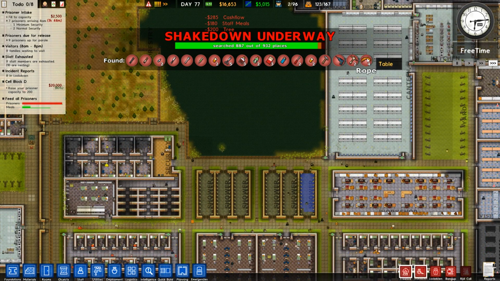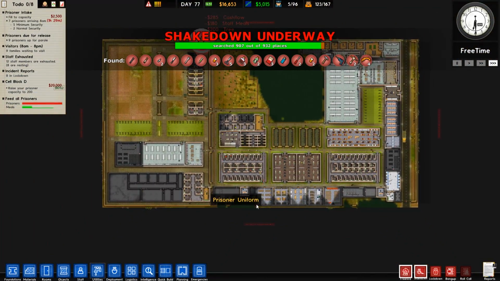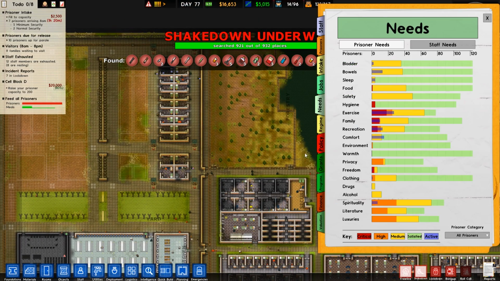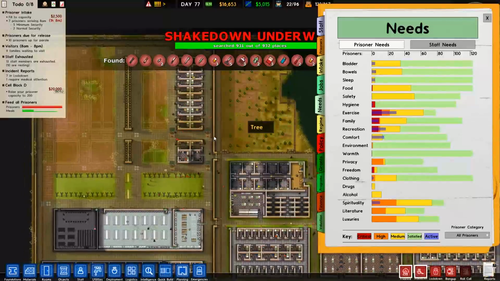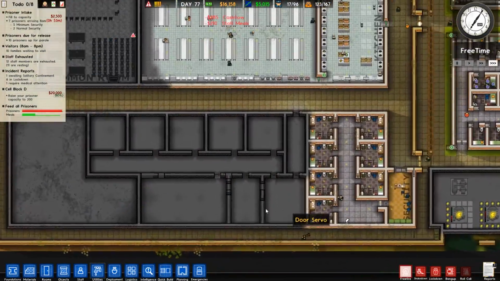which I don't know if that item has actually been changed or not. I thought it was just like 3 knots. Maybe it has been changed. Either way, danger level is flying right up there, and that is a problem. Let me just go over to the needs, and we can see that there's an exercise need that is very critical, and now that is being taken care of because we have lots of yards, so we don't really need to worry too much about that.